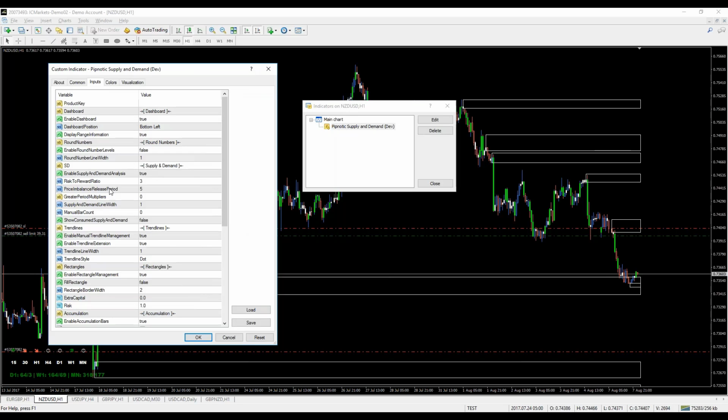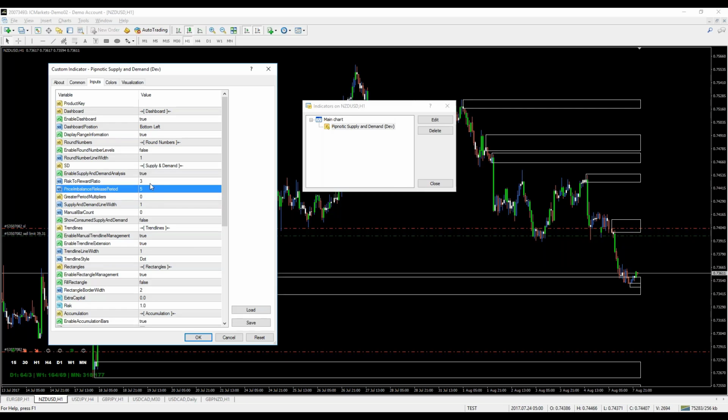It sounds like a confusing term, but what it means is, the first one, risk-reward: you can see that this area of supply just here, let's say this is 10 pips. Once this has been established, I want price to move away 3 times the size of the supply, so 30 pips within 5 bars. And if that happens, then this is valid.